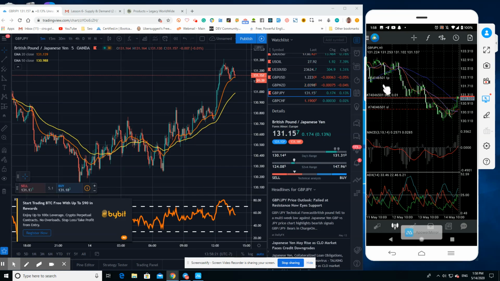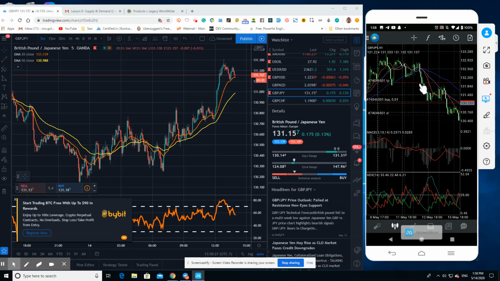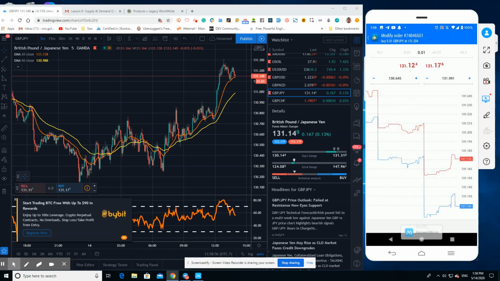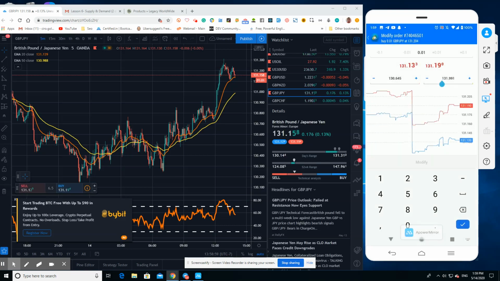Okay, and it's the same thing with your take profit. If you feel that you want to move your take profit up a little bit, as you can see right here, take profit is right here. If you wanted to move yours up here and you thought that the market was going to go up here, you can change it as well, right? So remember, you pull up your little target thing and you can go onto the market and see where the market will be. So if you wanted to be at the top of this area, you write that down and then you go back to your trade, highlight it, click on modify order, and you can change the take profit as well.